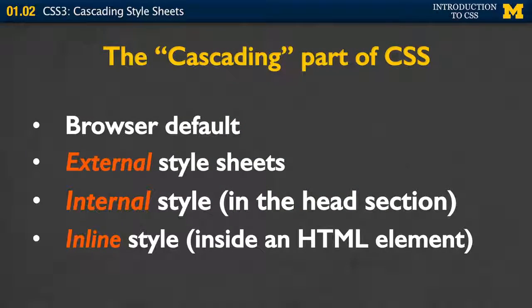Finally, any of those inline styles where you use the attribute tag, those are going to have the highest precedence of all. So it can be really confusing because you might start writing up different rules and you can't figure out why some are working and some aren't. This is where the cascading part comes in again. First it looks at defaults, then external, then internal, and then inline. Which is why really you want to avoid using any inline style because it pretty much nullifies all your styling rules.